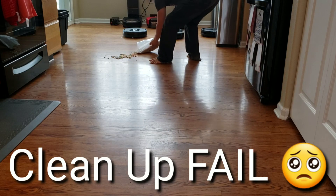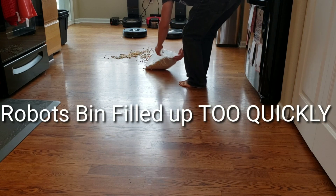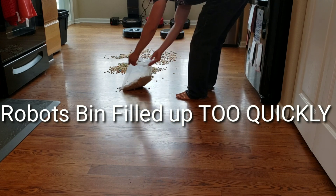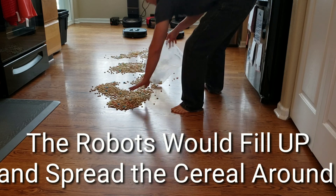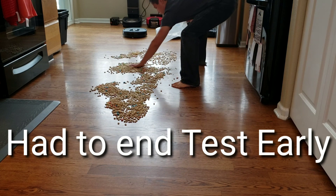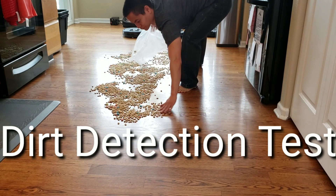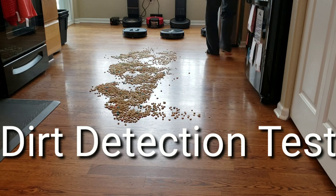Have you ever had one of those moments where you thought, 'oh wow, this is such a great idea,' but when you actually executed the idea, it wasn't so great after all? Well, I experienced this while filming — watch till the end, I'll show you why. Both the Roomba E5 and the Roomba 960 have a dirt detection sensor, so they can detect when there's a lot of dirt or debris. They should also be able to stop when the dirt bins are full, but only one robot has this capability — the other one will keep on going.